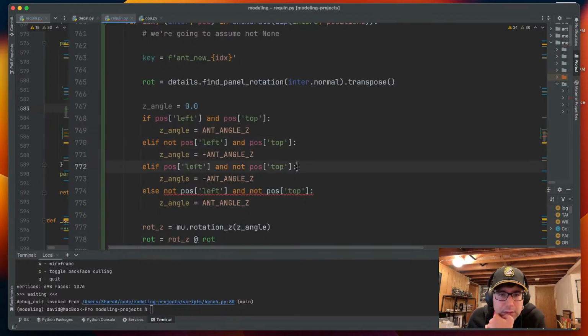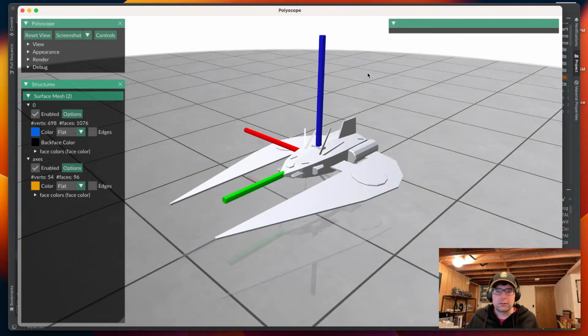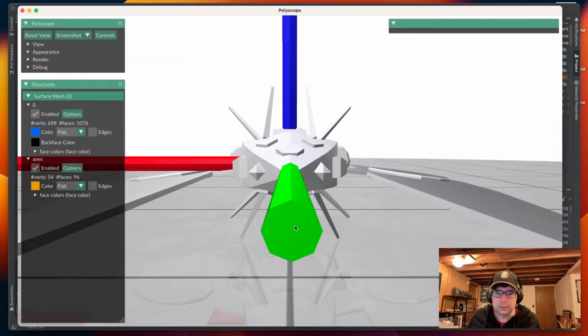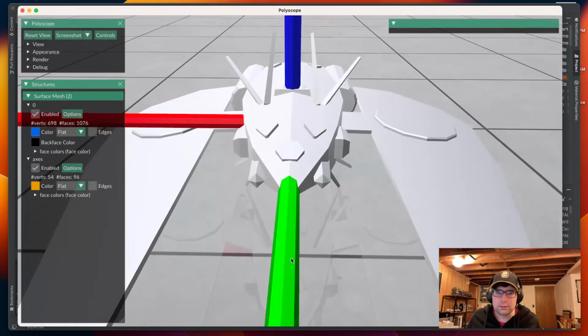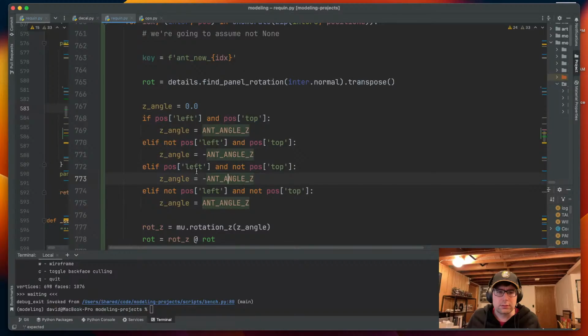Okay. So it looks like they just need to be flipped like this.